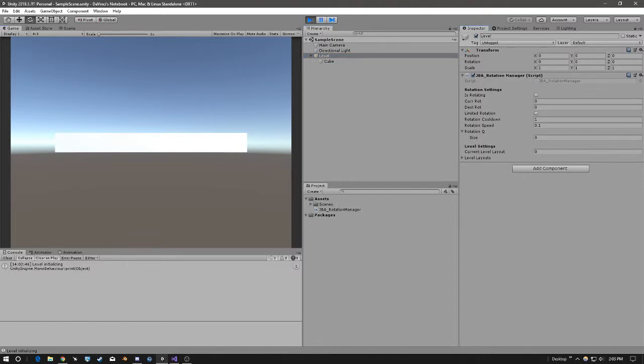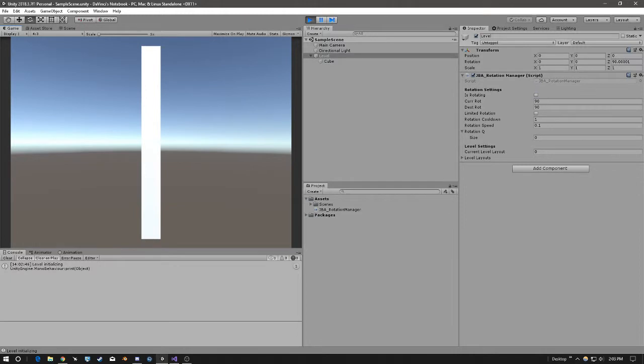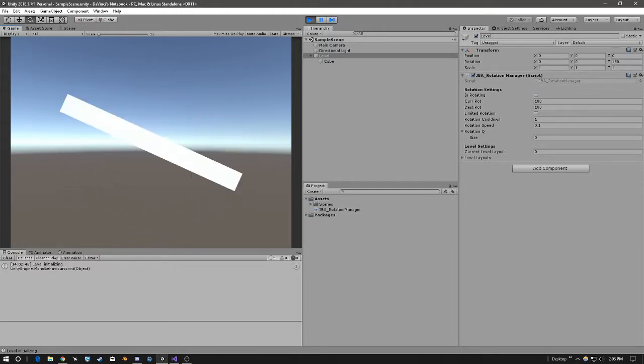And basically, let me just show you quickly the end result. If I hit Q, the level rotates left. And if I hit E, the level rotates right, right? And then there's a bunch of rotation settings here, so we can change the rotation speed. The value goes from 0 to 1, and depends on a lerp value. I'll explain that later. And then all of this other stuff is for debugging.